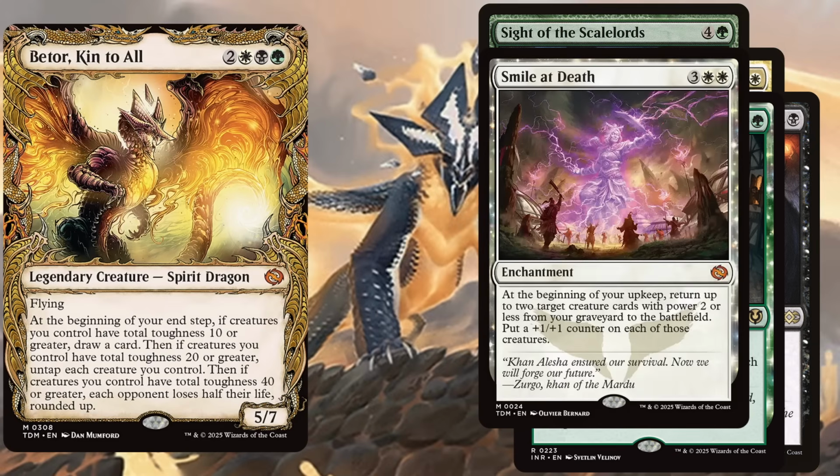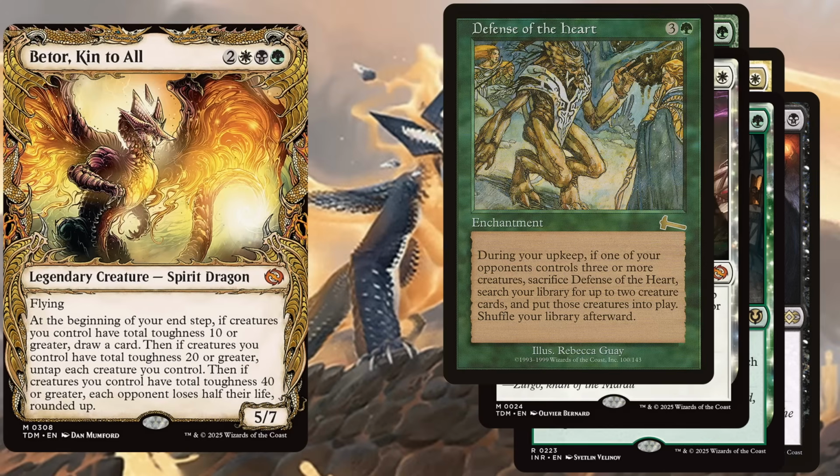Another really powerful card in this deck is Defense of the Heart, a 4 mana enchantment, and during your upkeep, if one of your opponents controls 3 or more creatures, sacrifice Defense of the Heart. Then you search your library for up to 2 creature cards and put those cards into play. Shuffle your library afterwards. Defense of the Heart will allow us to cheat out a few powerful creatures that we will need to reach a certain toughness mark, and also to find creatures that fit for the current situation.